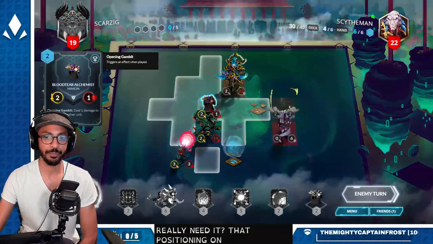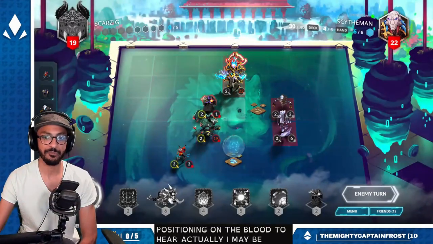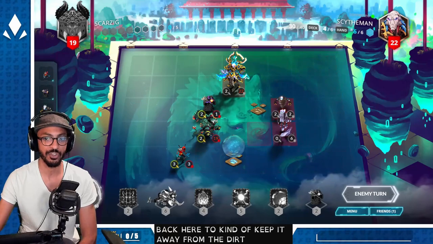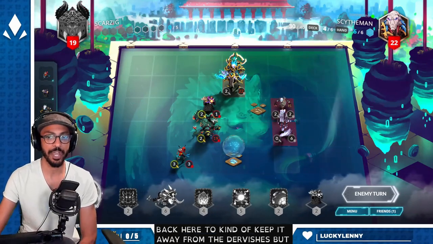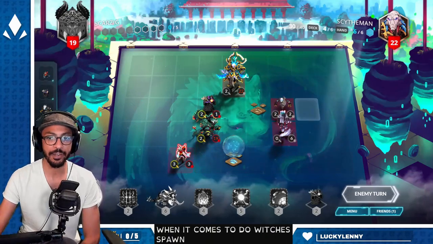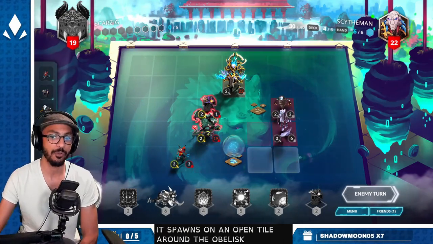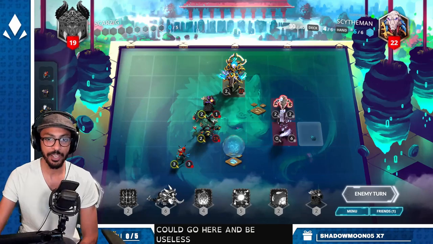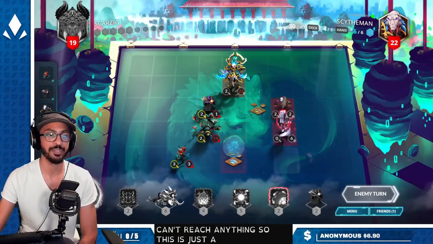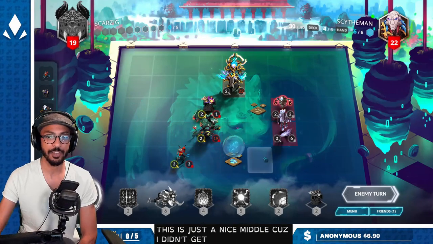Bad positioning on the Blood Tear here, actually. I maybe could have put it in the center or back here to keep it away from the Dervishes, but you have to hedge your bets when it comes to Dervishes. It spawns on an open tile around the obelisk, so it could go here and be useless, go here and can't reach anything, or here can't reach anything. So this is just a nice middle. But they didn't get here, here, or here.